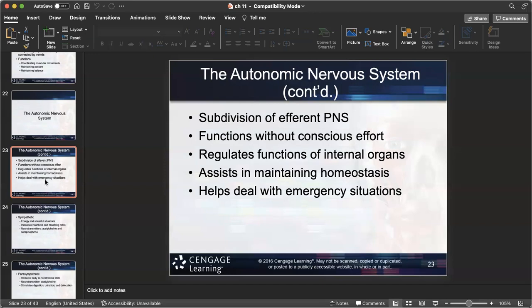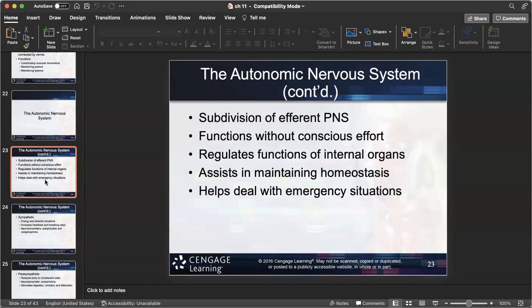And so that's why when we talked about the endocrine system, there was a lot of intersection between the endocrine as well as the autonomic nervous system. We saw this with the hypothalamus. We also saw this with the adrenal glands, specifically the adrenal medulla. And again, this is going to be one of those moments where I say it will be good review of the endocrine system for you to revisit all of that.